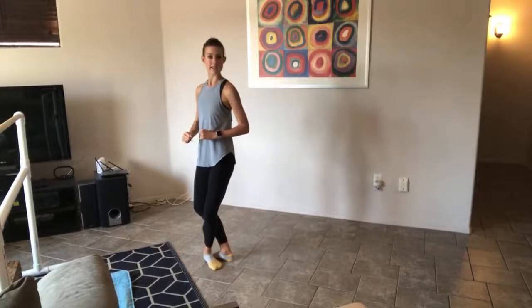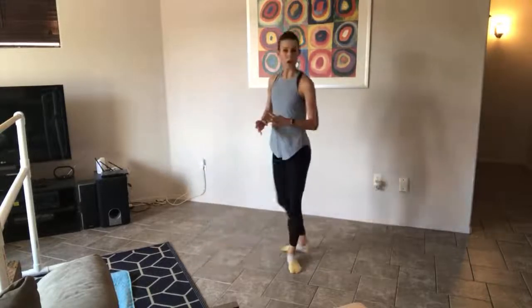And then we're on that next diagonal. Yeah? So after we do all those chassés, I'll repeat those arms again, then we'll mark it with the music.